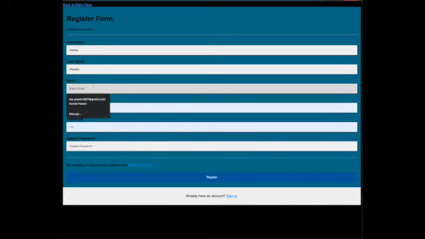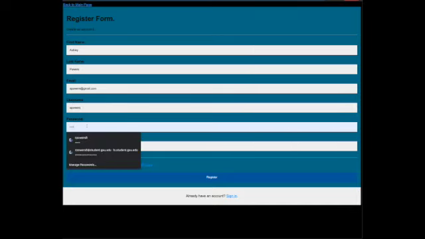We'll give her just a fake email. Don't want anyone emailing my sister. Gmail. And we'll give her a very similar username to mine. And then we'll just make a dummy password. So we have all of our fields filled in and we are going to register.